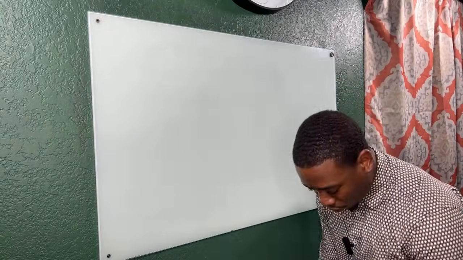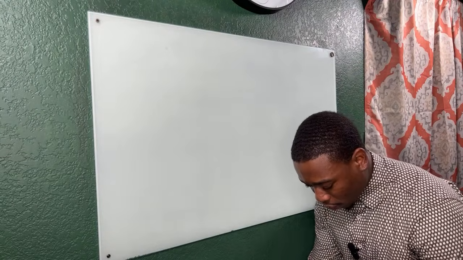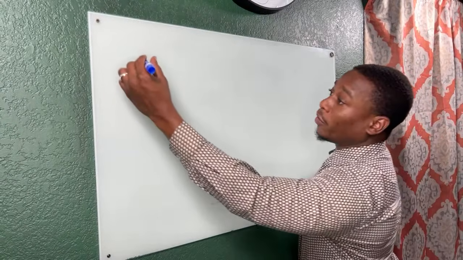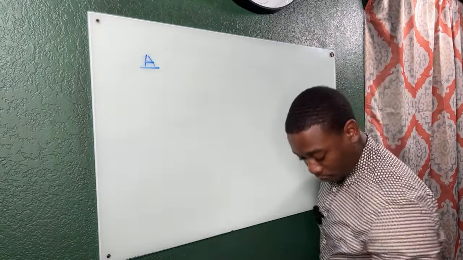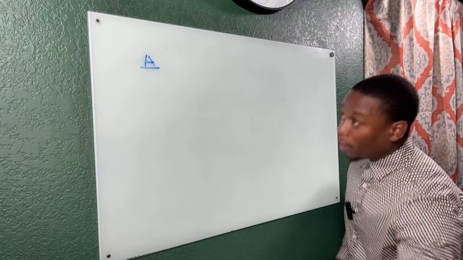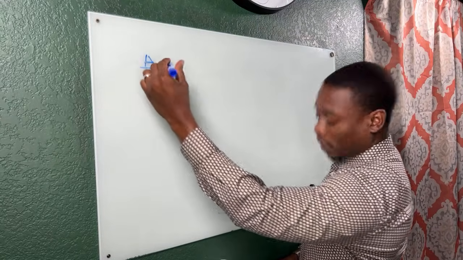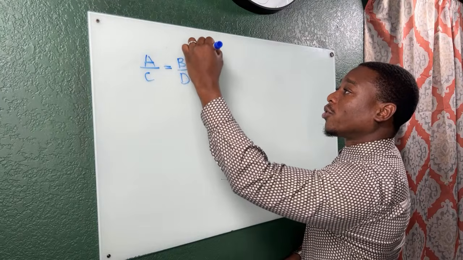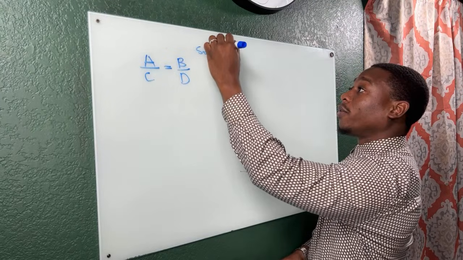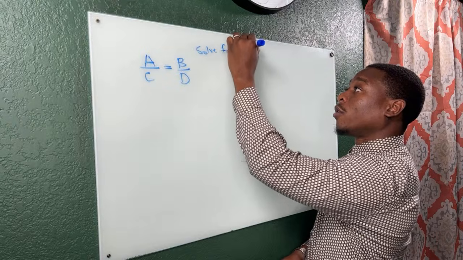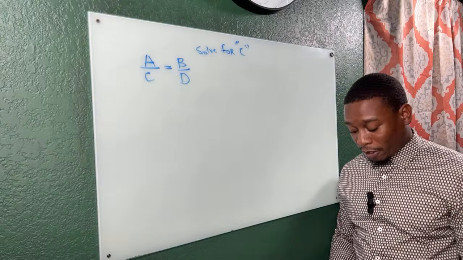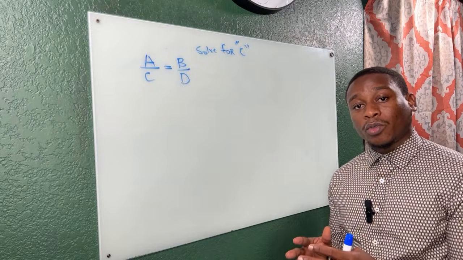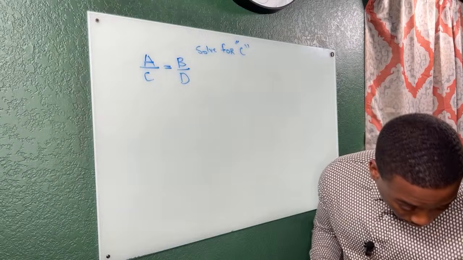And the next thing we want to do now, let's see, is solving equations or rearranging equations. So they gave us something like this. A over C is equal to B over D. And they want us to solve for C. Now I'm gonna tell you guys honestly, the reason why everyone gets this wrong is because they forget a simple rule and they try to.